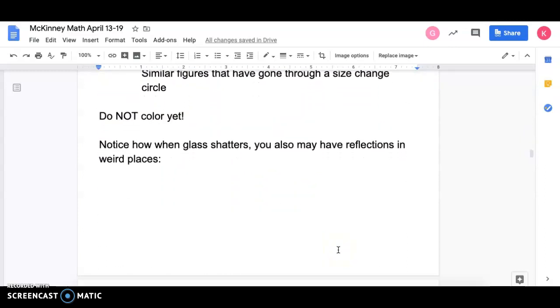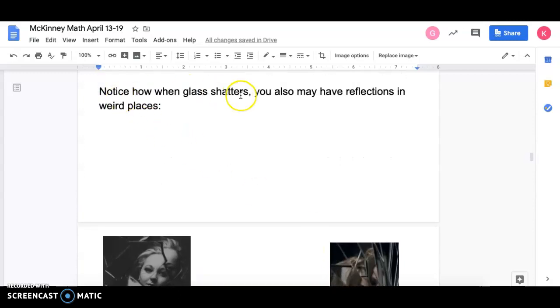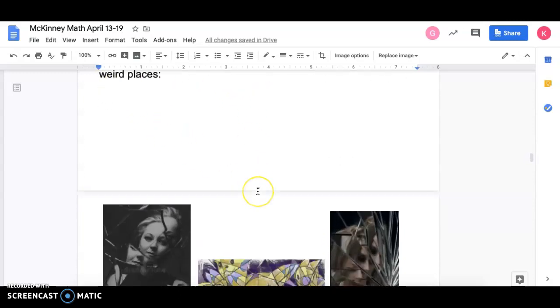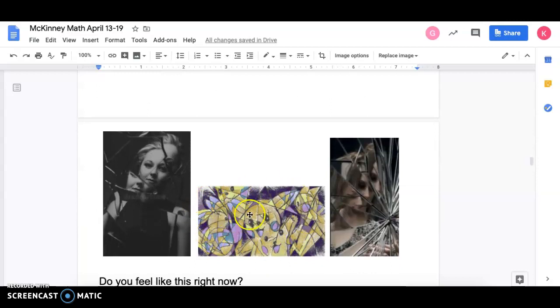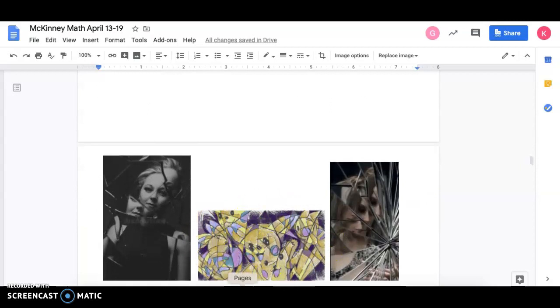And I wanted to show you that when glass shatters, you may have reflections in weird places. So we're going to come back to our Pikachu. And he had two faces. There's also somehow some side views and some different things and all this kind of stuff. So I just Googled mirror reflection, shattered mirror reflection. And you can see that there's some eyeballs in different places and three noses, and like the shoulder is down here as well. Her fingers look kind of funky.